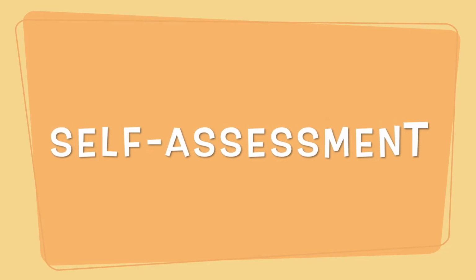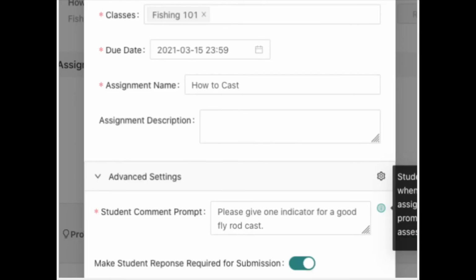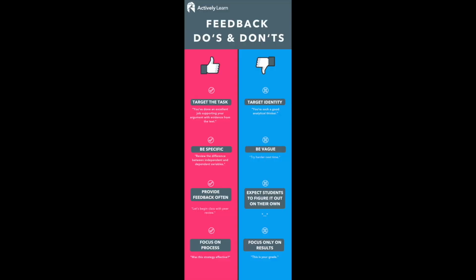The last way is through self-assessment. Teachers can provide students with specific prompts that encourage students to reflect on the work they have created. This reflection can be set as required by the educator so that students must participate in this self-assessment part of their task. Self-assessment and reflection are key parts of a student's success and allow for students to engage in self-regulation of their learning and the specific way of how to do this.